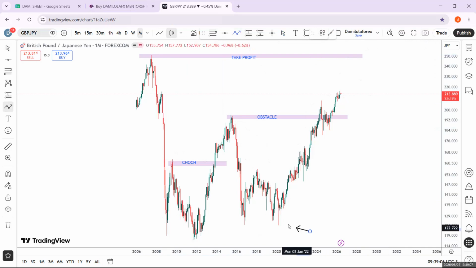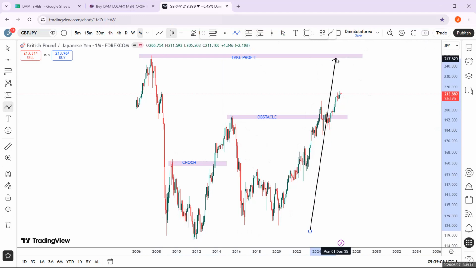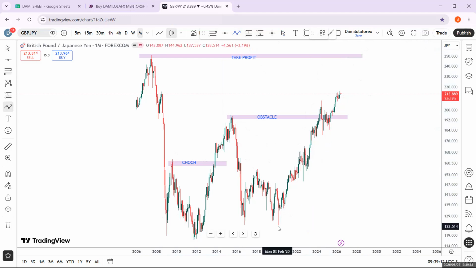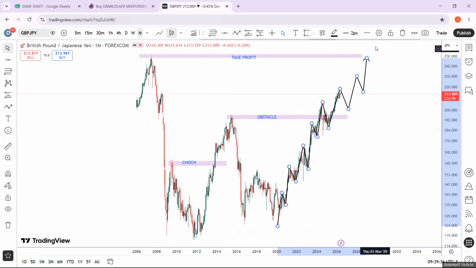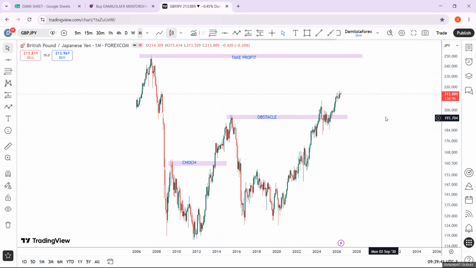Okay, so now that we know that, what else are we going to do? We are now going to read all of these structures that are sending prices to the take profit right here. What are the structures? All of this push exhaustion, all of this push exhaustion, all creating clear structures of higher highs, higher lows, higher highs, higher lows, higher highs. Okay, so prices broke an obstacle at this point. You can see this resistance, pull back to sit on it, then went higher. We're expecting another higher low, higher highs, higher low, up until the take profit level at this point. So GBPJPY is clearly very, very bullish, as we can all see.